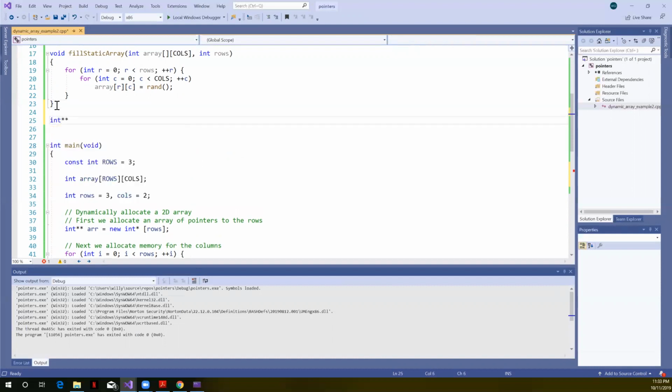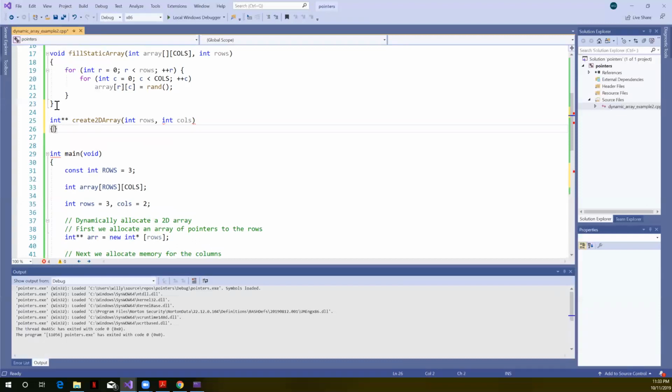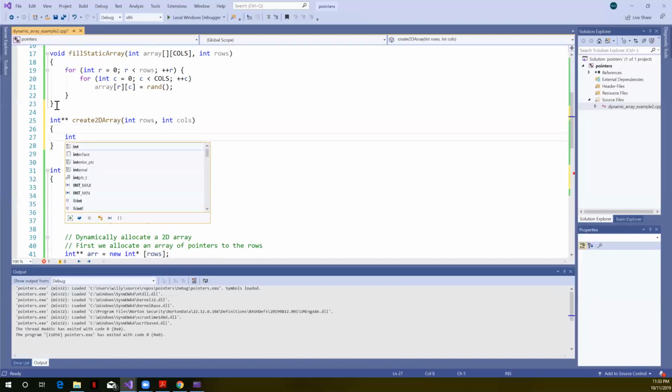So it's going to return an int star star. I'm going to say create 2D array. I'm going to tell it how many rows I want and how many columns I want. Similarly, I need the int star star. I'm going to call it ARR.